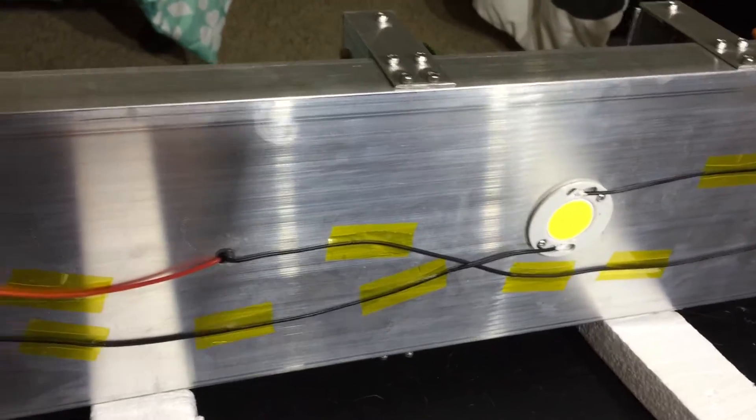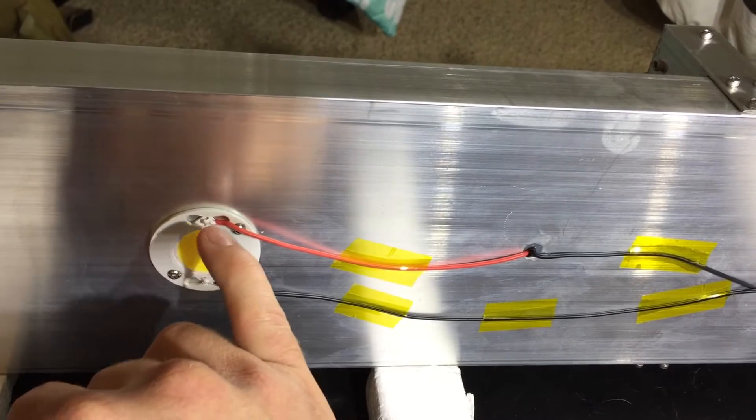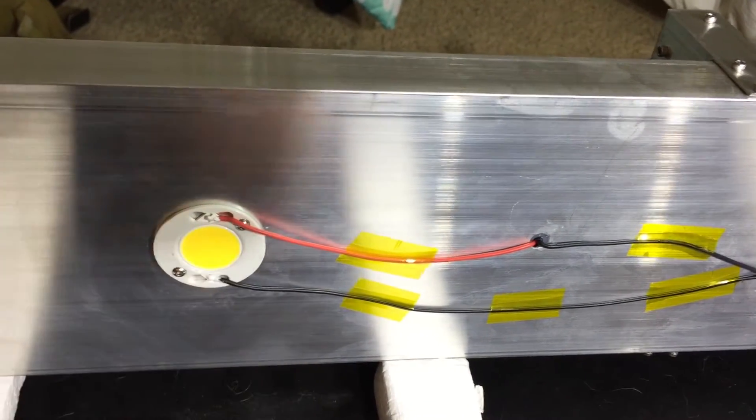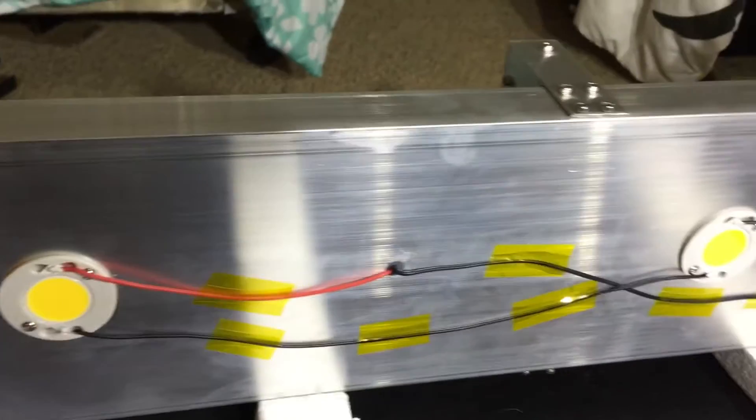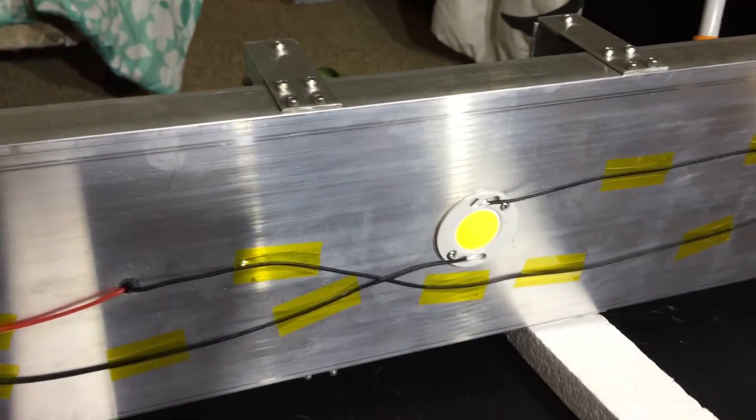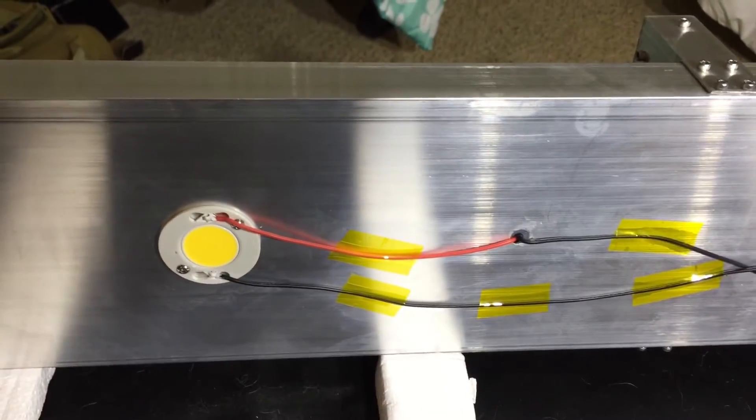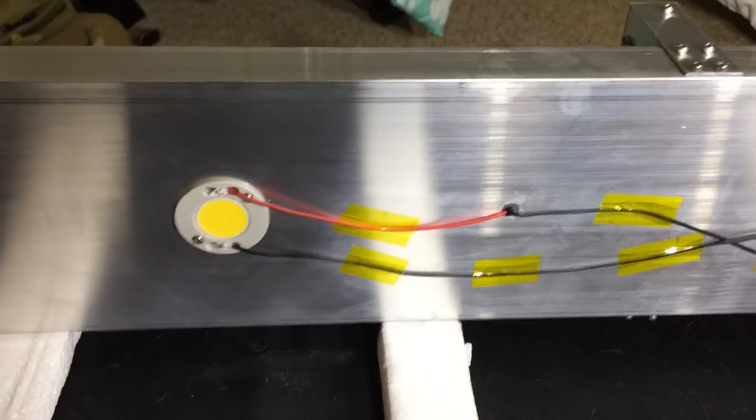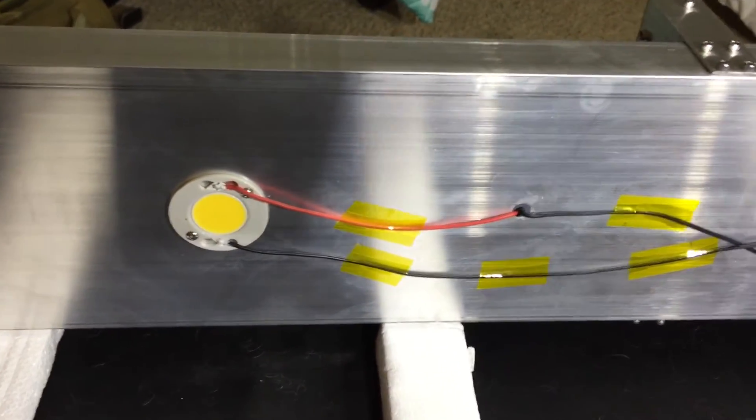Another thing about these COB holders is we have exposed solder joints. And so I covered that up with some liquid electrical tape. So that was kind of a first for me, just because depending on where you touch, it's a hundred volts and that'll zap you. So we did that.